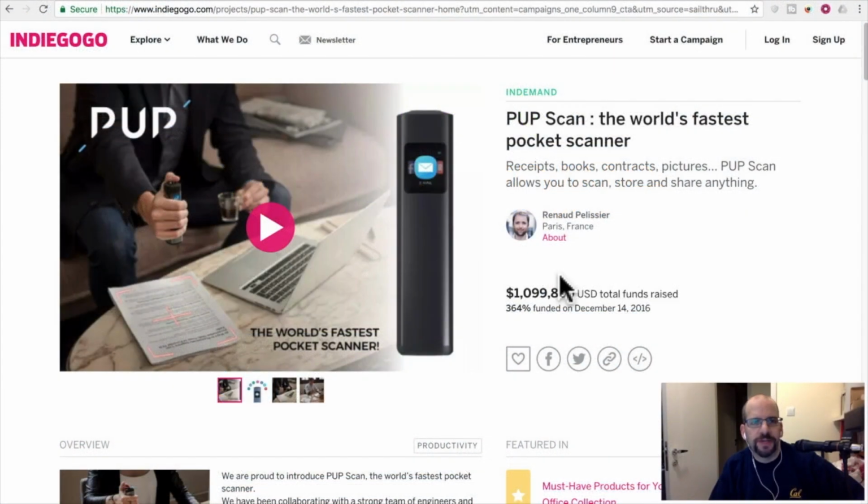So today we're going to be talking about an Indiegogo project called PUP Scan, the world's fastest pocket scanner. Receipts, books, contracts, pictures. PUP Scan allows you to scan, store, and share anything.